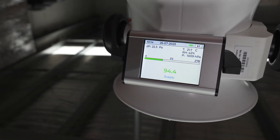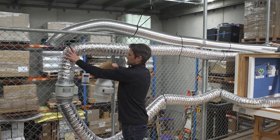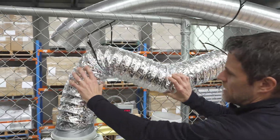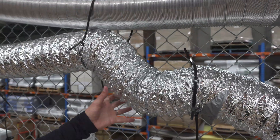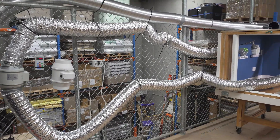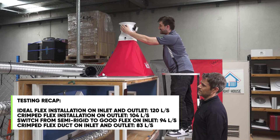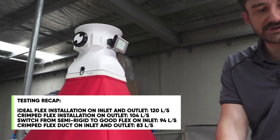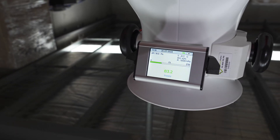Let's make it worse — or rather, more typical. This is definitely something you'd see: you wouldn't have the support there, you'd have a pinch right at the inlet. That's pretty typical. The fact that you can see the duct shaking tells you there's energy being wasted on the duct, not actually moving air. This is totally typical for what you might see in the real world. Now it's dropped down to 83.2 liters a second — we've almost dropped 40 liters. That's pretty significant.